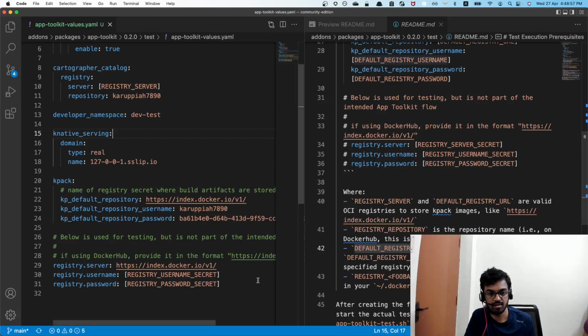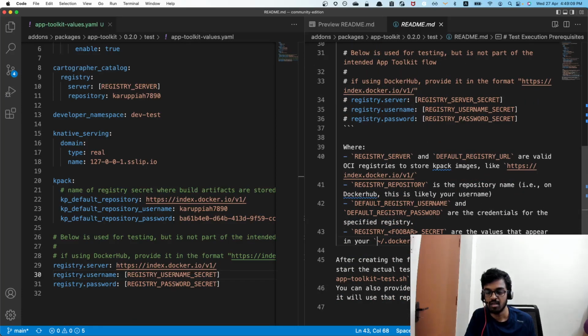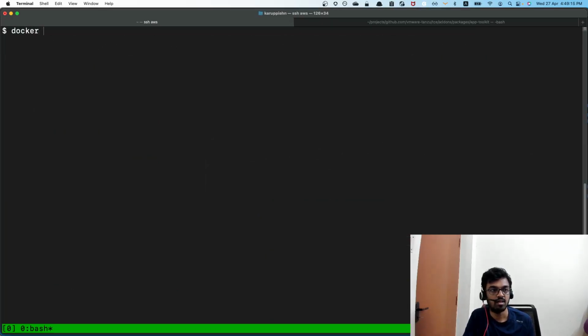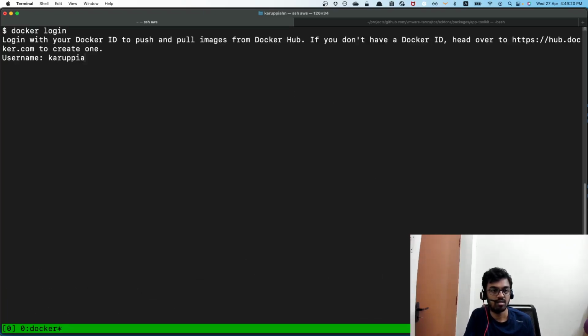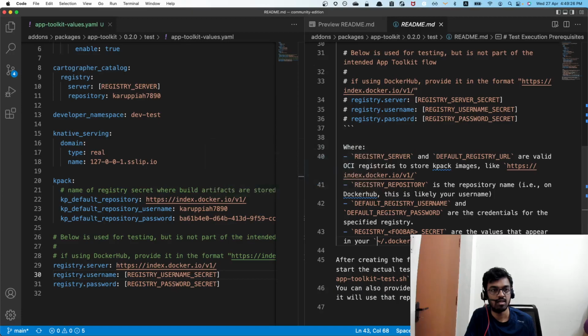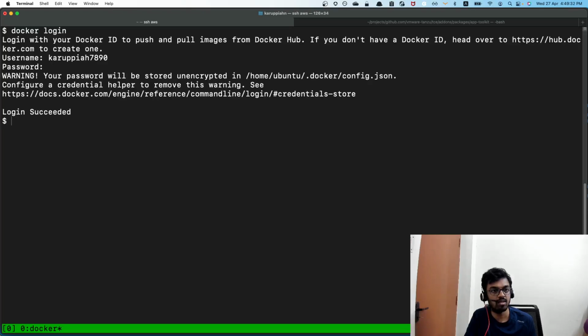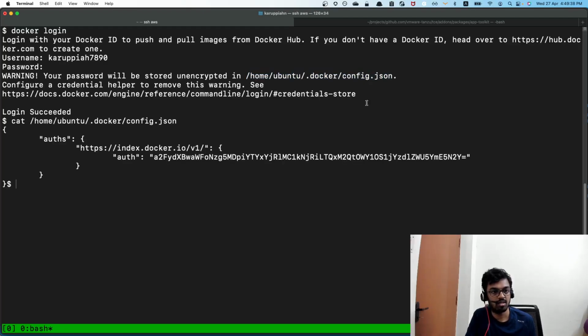We do also have to do this username secret for your registry login. So username secret, so it appears in the Docker config JSON. I should probably do Docker login and try it out. Docker login. Let's try this out. Okay. Oops. I need to put in this thing. So this is my token. Okay, awesome. So this is stored here, unencrypted.